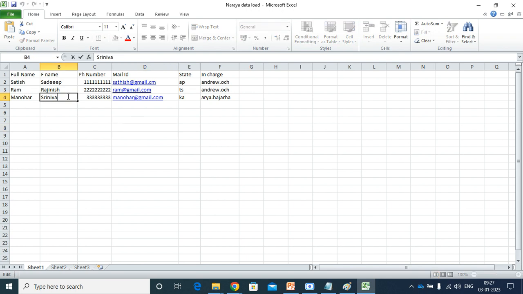So this is the one, and now I'm making Srini and adding new names, like adding Chaitanya.